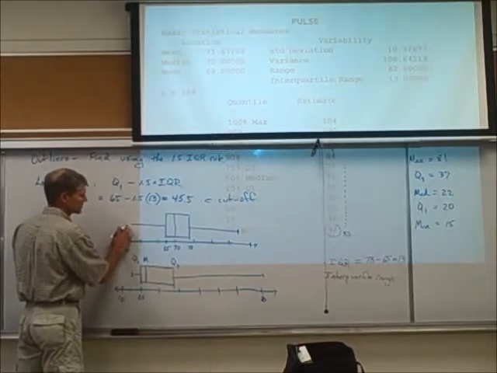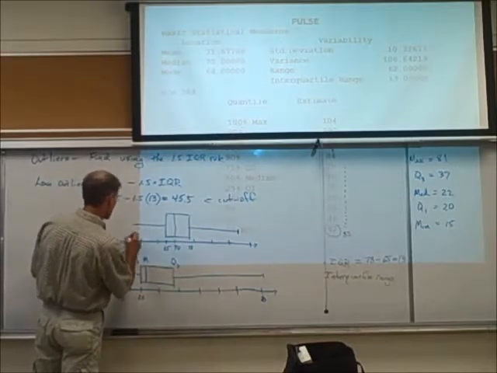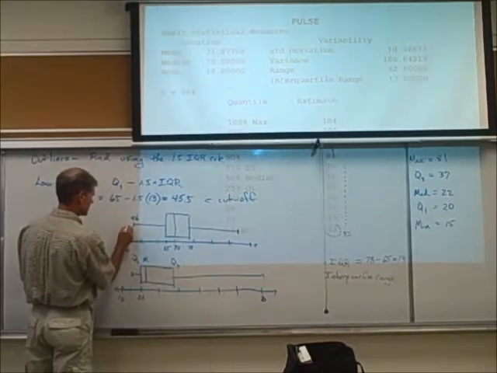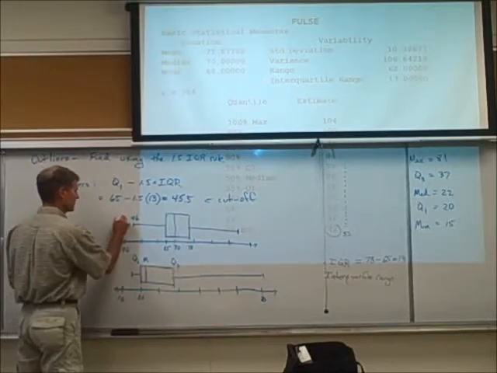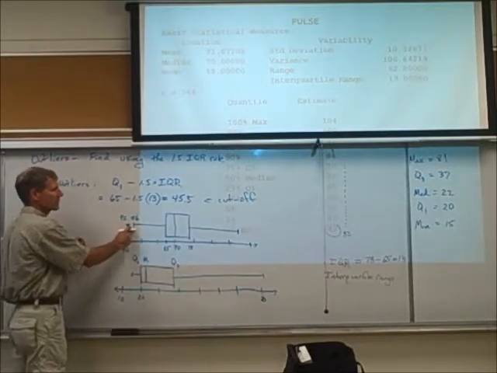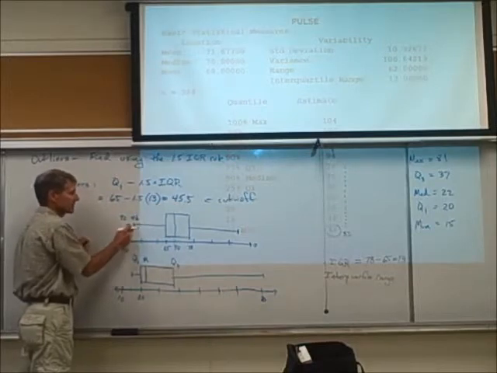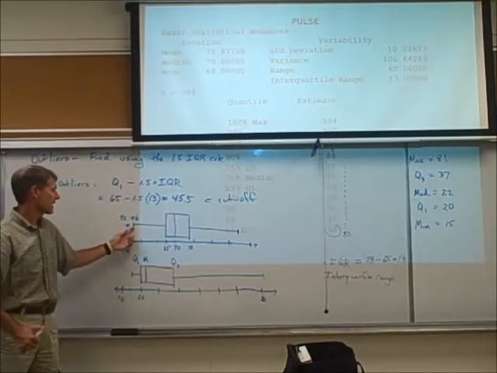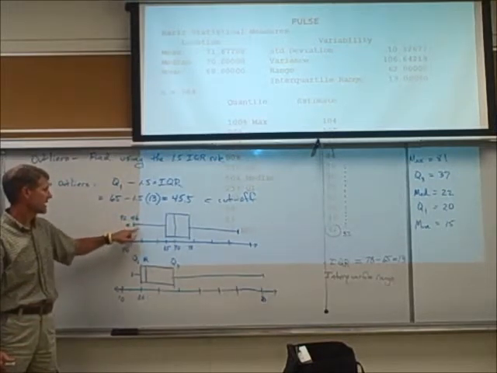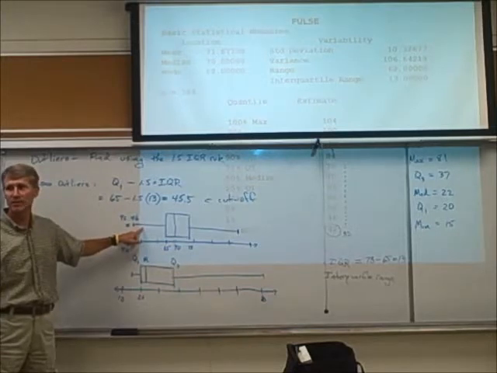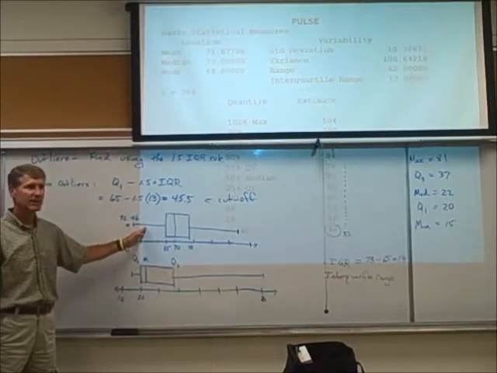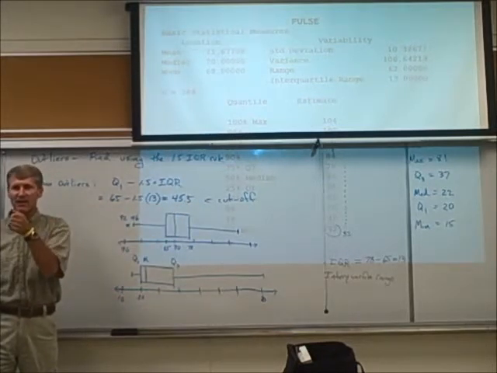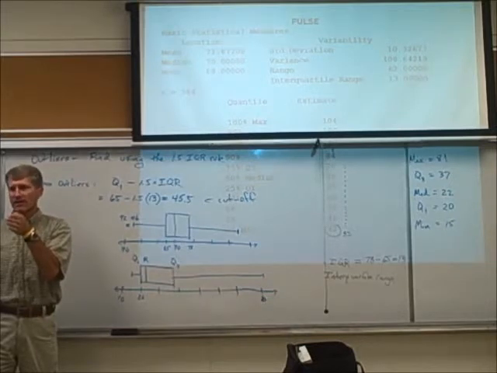So what you do is you stop the whisker at the last non-outlier. So this is going to stop at 46, and you put an asterisk at 42. Now you don't stop at 45.5. You stop at the last non-outlier that's in your data set. So even if maybe I had this 42, but then I had a 52 was my next to the smallest number, then I'd stop it at 52. Even though I was allowed to go all the way to 45.5 by the cutoff, you stop at the last non-outlier, and then you put an asterisk for the outlier.